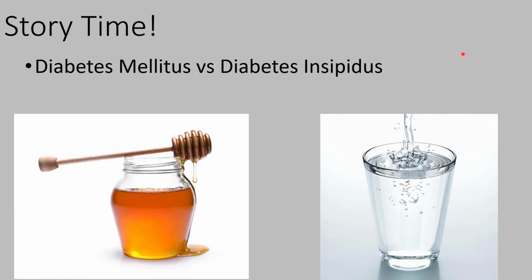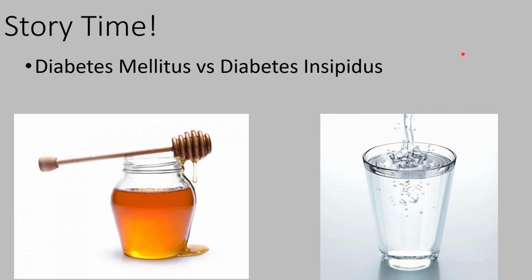But let's say, a long time ago, before modern medicine, before lots of current medical devices were invented, or even today in some countries, you wake up and you realize, man, lately I have really been peeing a lot and I need to go to the doctor. So you go to the doctor and you tell the doctor, I've been peeing an abnormal amount, and the doctor says, well, it sounds like diabetes. But there's a bunch of different types of diabetes, so we need to know exactly what type of diabetes you have. Maybe you have diabetes mellitus, maybe you have diabetes insipidus.